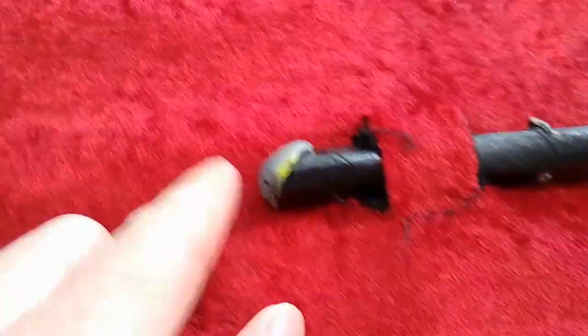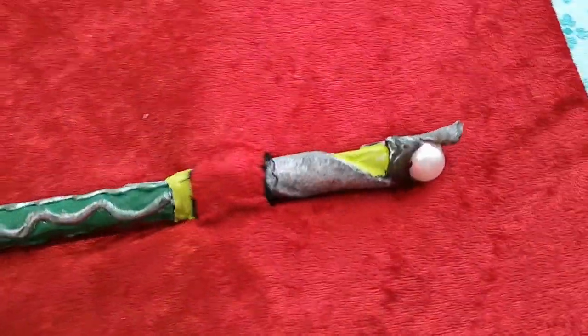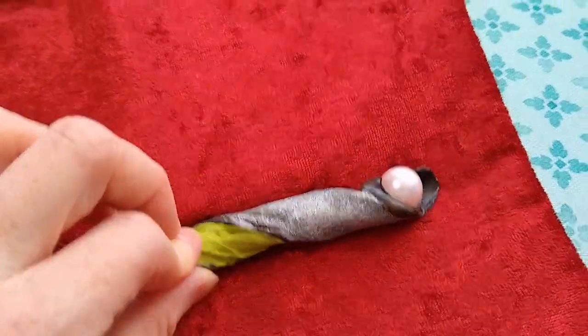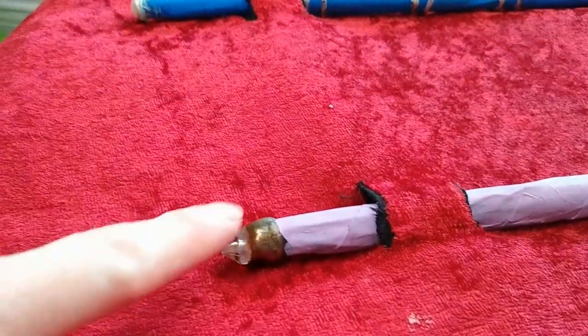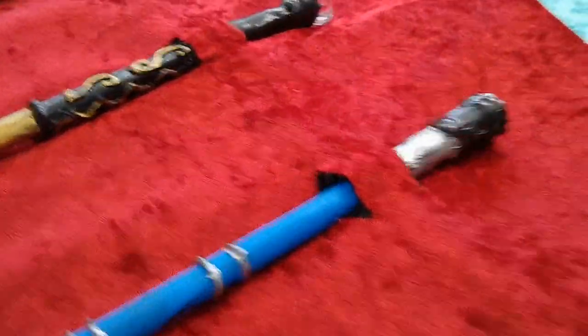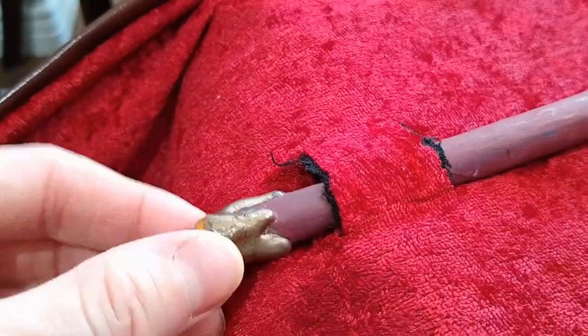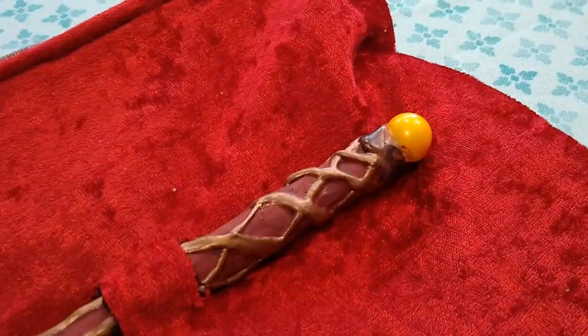This one has pearls — it kind of looks Slytherin to me. I swirled everything down in a snake-like way, used a little piece of wood from one of my fake flower baskets, painted it silver, and put a big marble at the top. Here's one with different stripes for a special handle and a little jewel for the tip. Then there's a pearl with swirls, lots of blues and blacks. And a gold one with designs for the handle, a jewel, and a really cool stone I found in one of my tiny thing boxes.